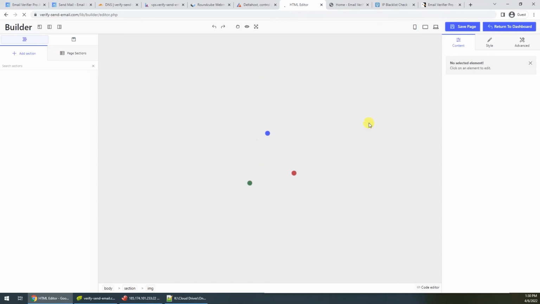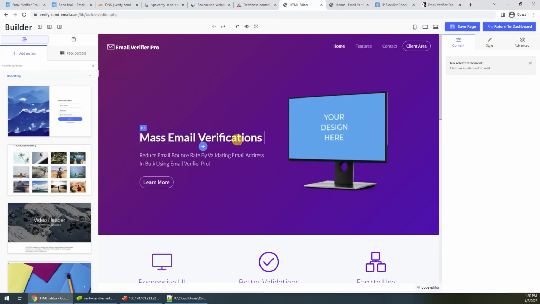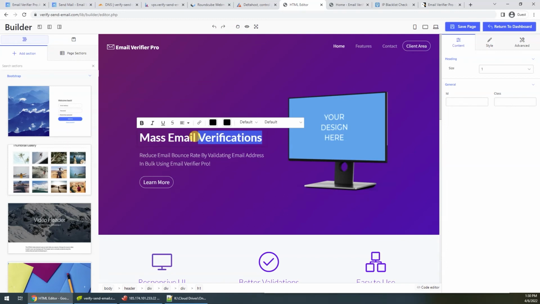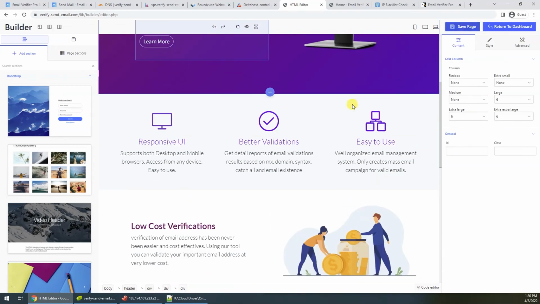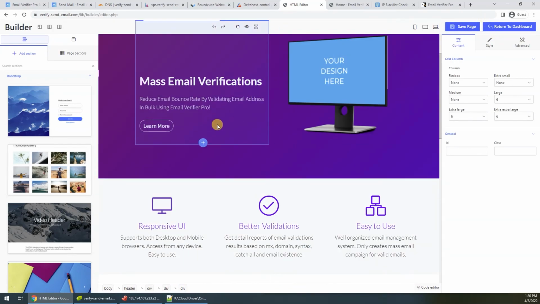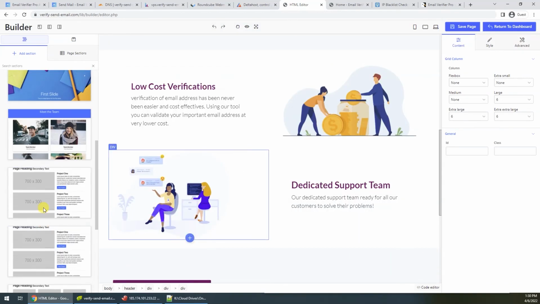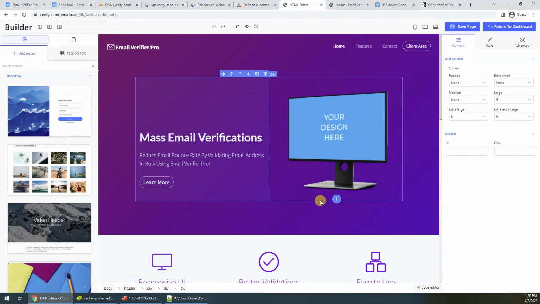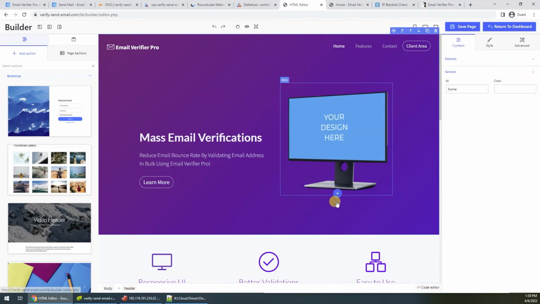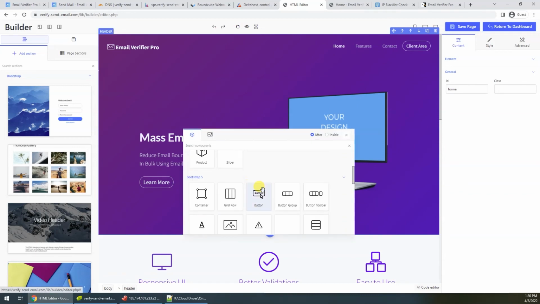This is actually just a drag and drop editor. You can simply click and use your keyboard to edit any information that you like, then click save and update the page. You can also add any components that you like. If you feel any components need to be added, you just click on the plus symbol, and any kind of elements and components can be added from here.